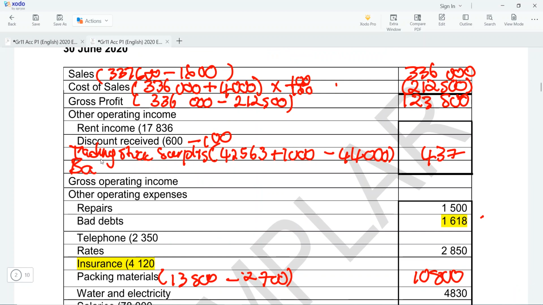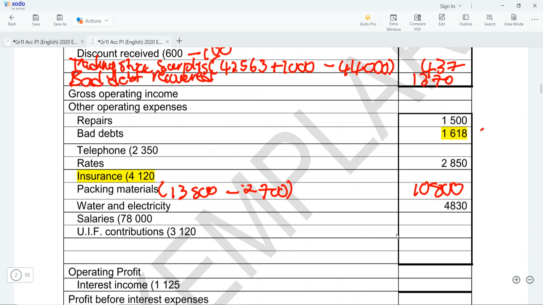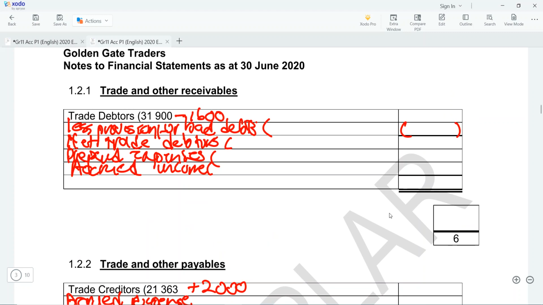1,370. So you'd have bad debt recovered. Okay, then you'd have 1,370. Then you add this back to your debtors control because this has been excluded from the debtors control. So we say plus 1,370. Remember, they credited debtors control, so we must debit it to make corrections.